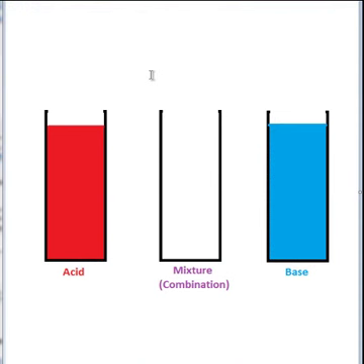This week's topic is acid-base interpretation. I'm going to start out by making a certain assumption, and that is that in the body there are only two substances, acid and base, and that they get combined together to give you a mixture that is a combination of the two. So I have my acid and I have my base, and when I pour the two together in this middle container, then I'll get a mixture that combines them.